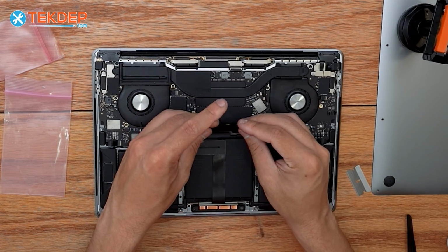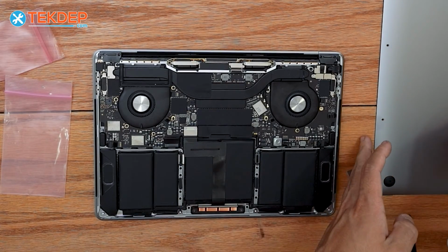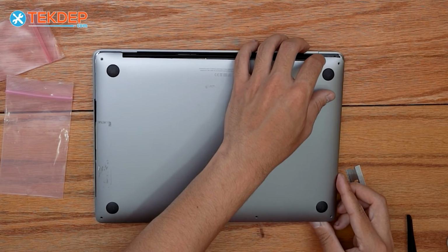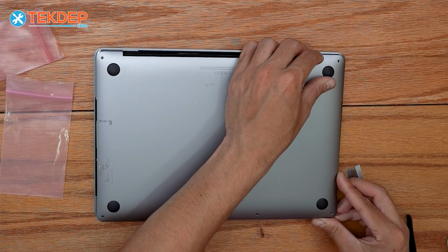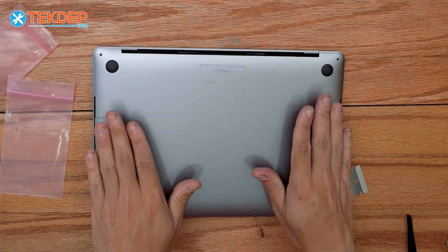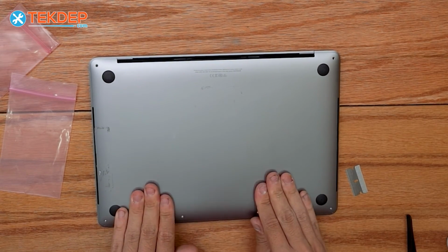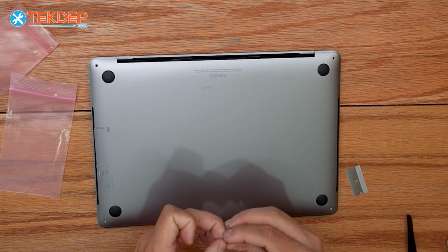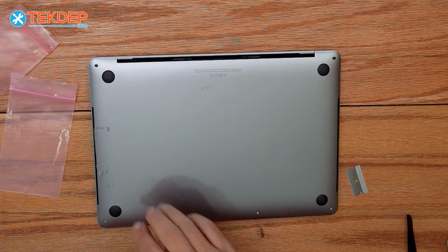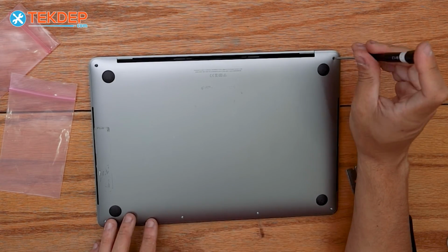Take our little cover here, place it back down. Take our bottom case, set it on top, and we're going to slide it forward at the top here. You'll hear it click on, just like that. We're going to push down on the sides. And remember, the two longer of the 6 screws are going to be at the top of this unit, and then the 4 that are the same length are all across the bottom.